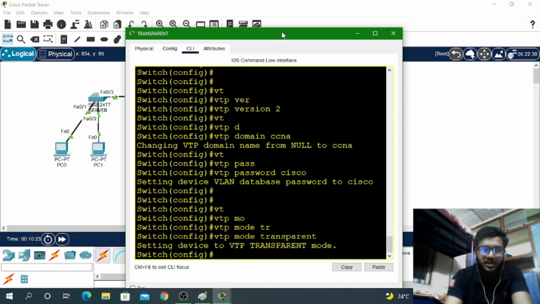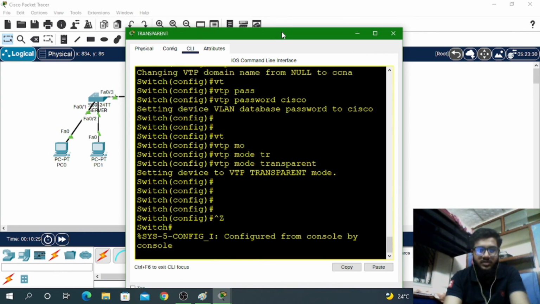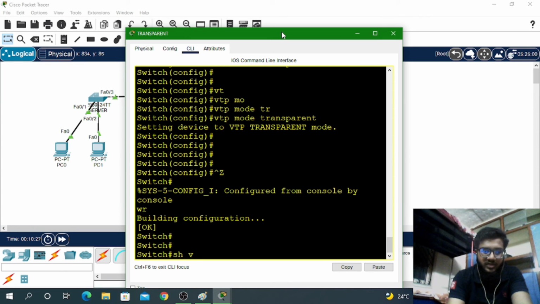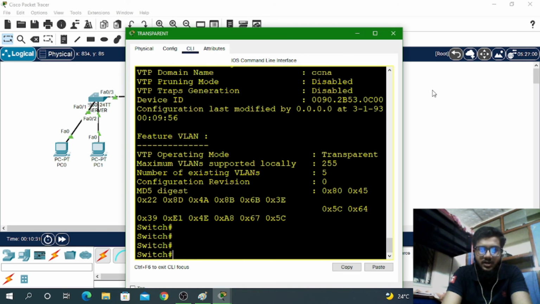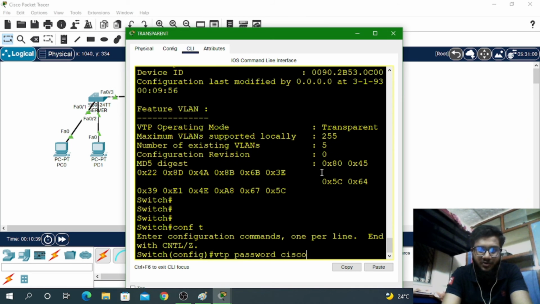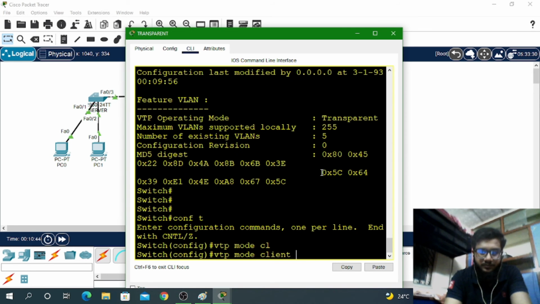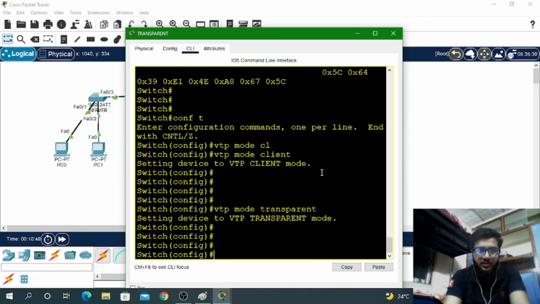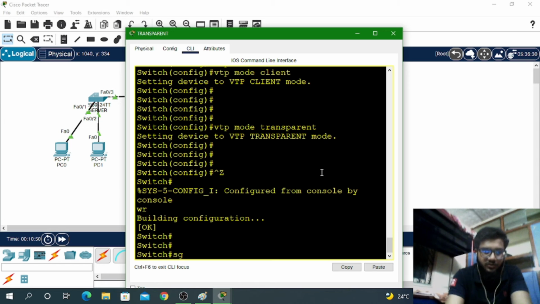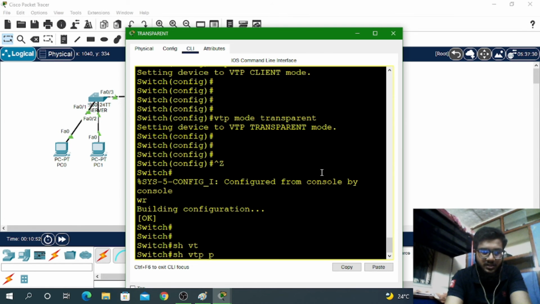I made it transparent, then Ctrl Z, WR, show VTP status. It is showing the number of existing VLANs already 5. So I'll again go to configure terminal, VTP mode transparent, then client, then again transparent, then show VTP status.